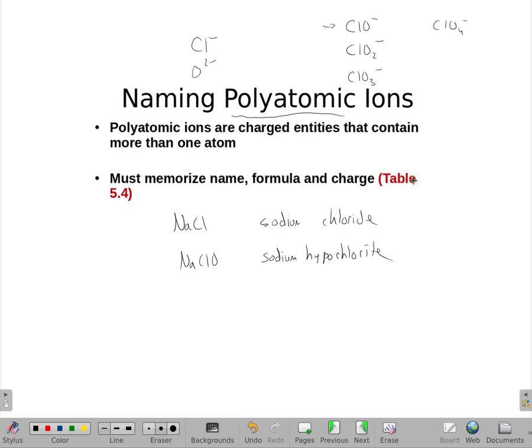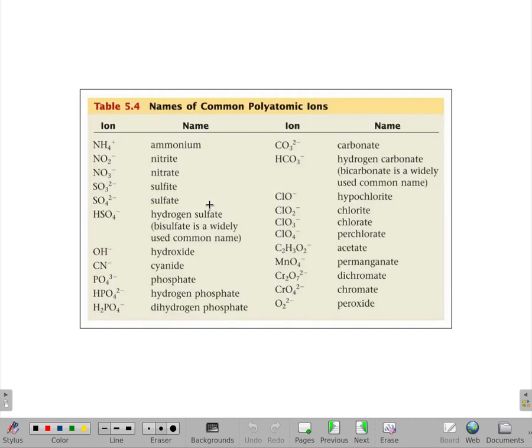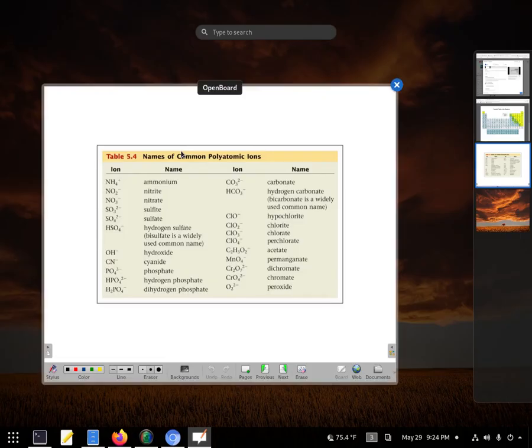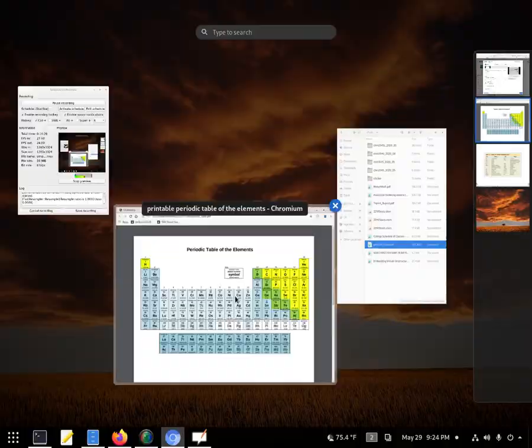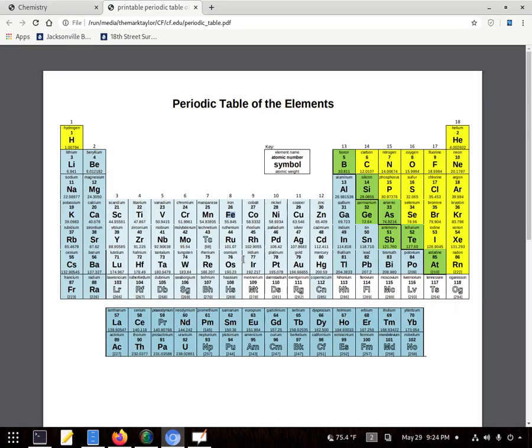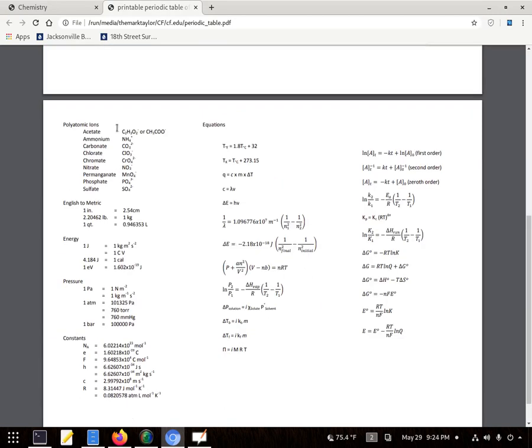So in your book, I think it still is table 5.4. It is a table that looks like this. Has a bunch of polyatomic ions in it. And it's just got their names is what they are. And all of them are negative except for ammonium. Ammonium is the only one that's NH4. I do give you some on the periodic table I provide you. So on the back side of it, on this piece of paper version of it, it'll be the second page on your test and practice test. It has some of them right up there.